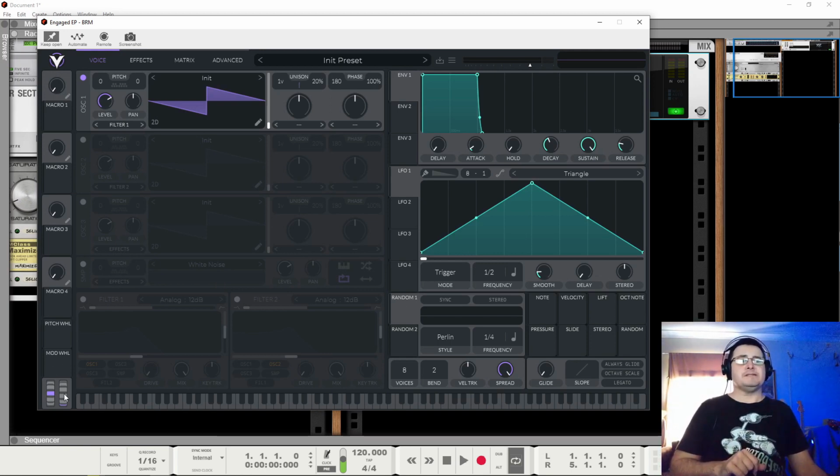Pitch and mod wheels, pretty standard stuff. Pitch makes sound go up and down. The mod wheel is just assignable. If you want something, say like vibrato, to come in and out as you're playing, and you'll see a mod wheel used a little bit later, that's all it is. That's all you need to know. The other stuff, you'll work it out as time goes by. So basic synthesizer, yep, sounds like a synth.